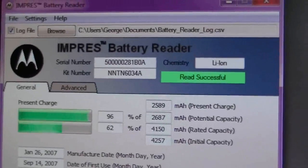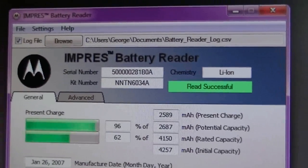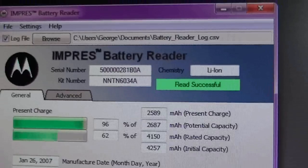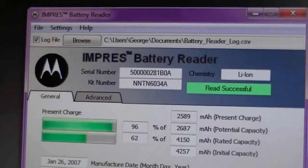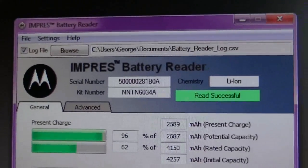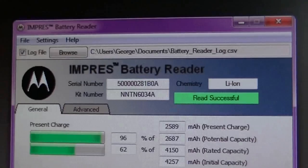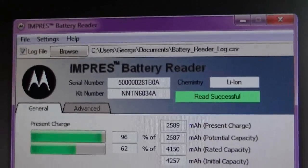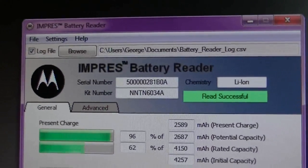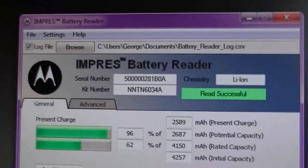There are a lot of Impress batteries you can buy second hand, but I'll tell you one thing I've known through the decade I've been doing this: a lot of those batteries thrown onto radios — a little more than half — are just shot, pretty much worthless. So if you really want a good battery, invest your money in a good battery. It's silly not to. Invest in a Motorola brand battery.